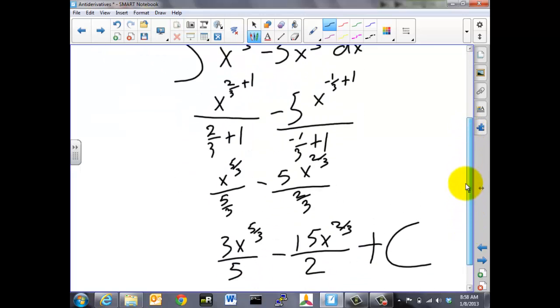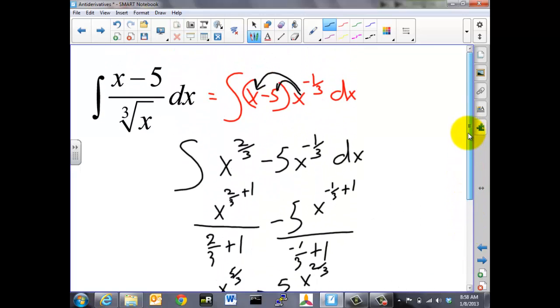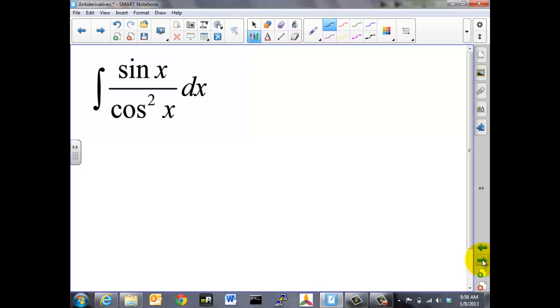So, when you see division, you've got to think, bring it up, and distribute. But what about that? Sometimes we can't integrate. I don't know when that's going to happen, but it's going to happen. Well, what if we bring the cosine up here? We can't really distribute. It would always be multiplication. So what do you think we ought to do? Yeah, we can. If we couldn't, it wouldn't be here.